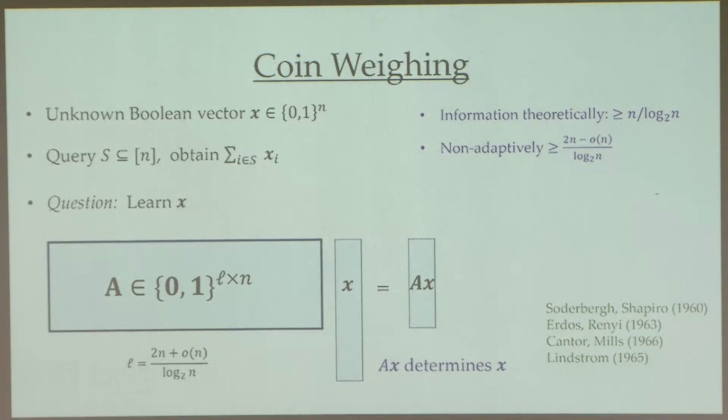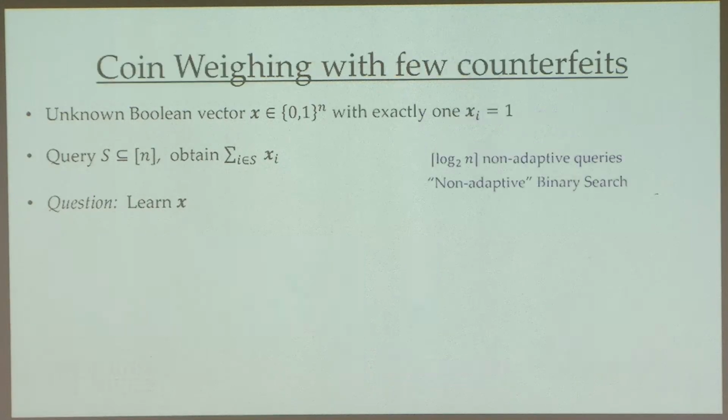I'll not say anything more about coin weighing in this talk. What I would like to do is to just show how to use these results to get spanning forest kind of algorithms. I'll say maybe one more thing, another cute exercise. Suppose I have to solve the coin weighing problem, but I have some more information. If I know that the number of ones, or number of counterfeits, is small, then you can actually do better.